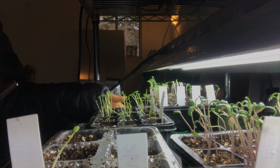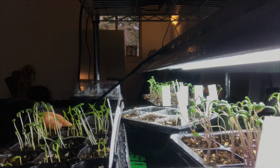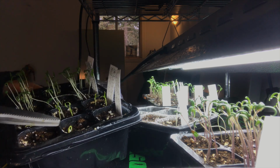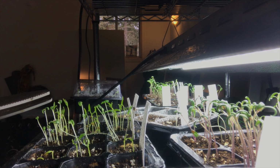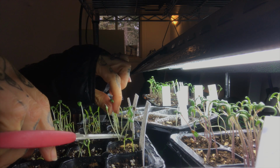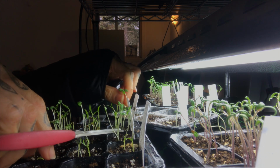Okay, so I will start with these. This one is a mix of tomatoes and peppers. As you can see, the peppers are just starting to come up, and the tomatoes have already come up. These are tomatillos. The tomatillos and tomatoes come up a lot faster. So this one's super long and skinny and falling over, and so is this one. Those are kind of weak in my opinion, so I'm going to cut those off.